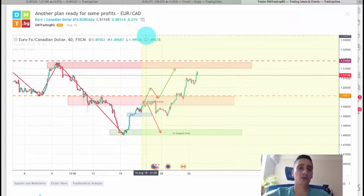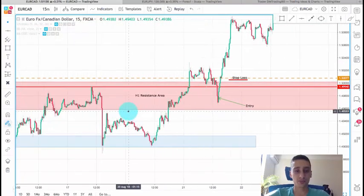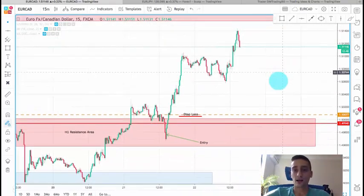I shared one live signal on EUR/CAD yesterday but unfortunately it failed. The place I decided to enter was because a previous stop was broken very strongly by a few bearish candles on the M15 time frame, but it quickly reversed and made a huge wave up, hitting our stop loss in a matter of an hour or two. In the summer you can see those unexpected moves from time to time — we lost around 20 pips, but that's not a big loss as we made a huge profit on EUR/JPY from last week's live trade.